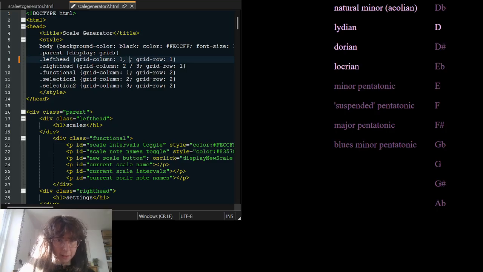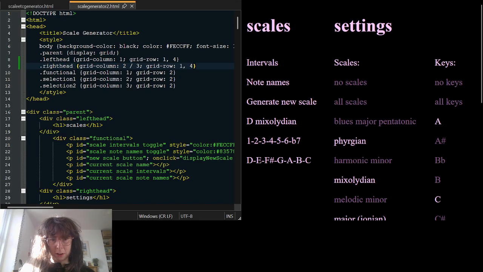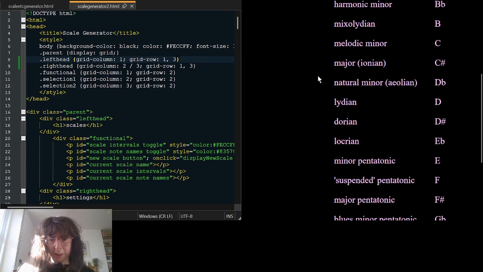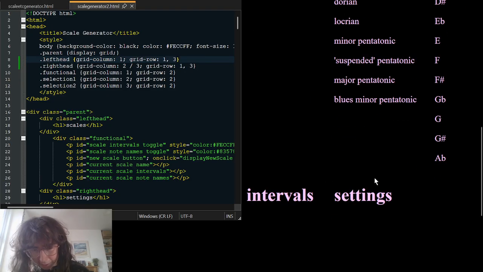So left head sets grid column 1, yes, that's always 1, and grid row 4, I think. And this one also 4. No, 3. Let's check if that actually works. Yeah, okay, great. That's what I wanted it to do.